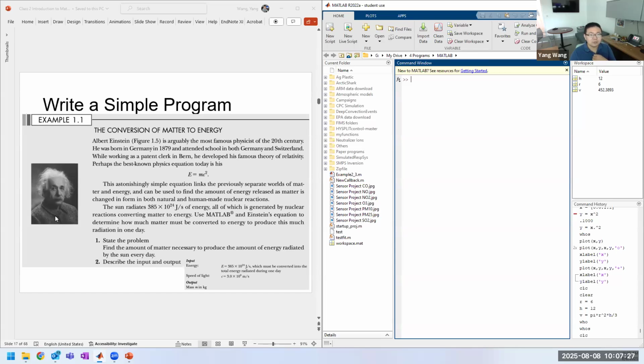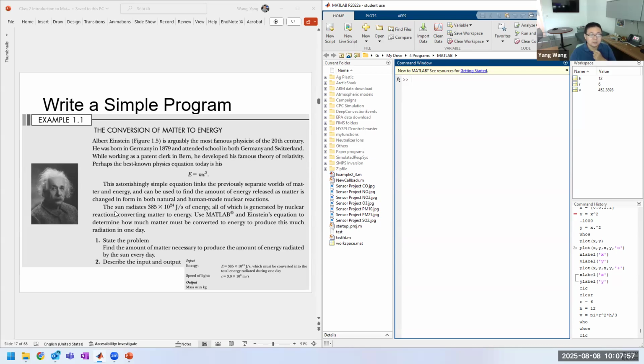His work could probably win many Nobel Prizes, but one of the most important findings from his research is the conversion of matter to energy, which is E equals mc squared, right? So here we're trying to apply this equation to our sun and see how much of the mass is needed to generate the energy that's produced by our sun.